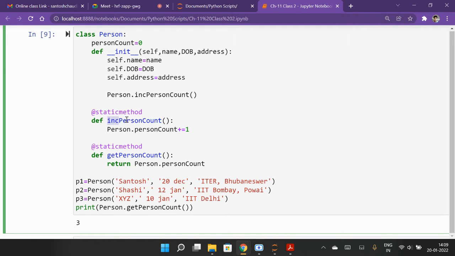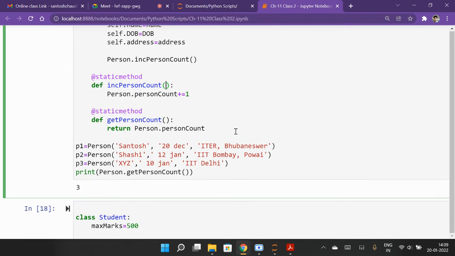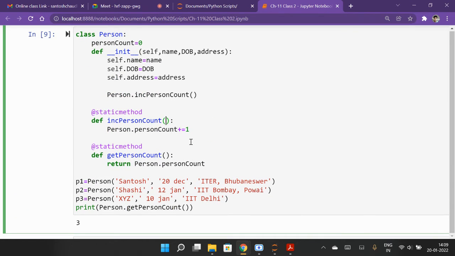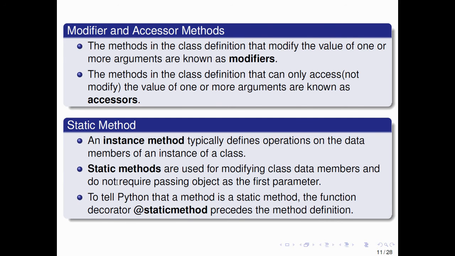Then we define the function increment person count, and we have not taken self as the first parameter. That's why it is a static method, and it will work.